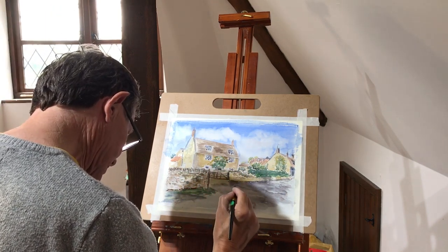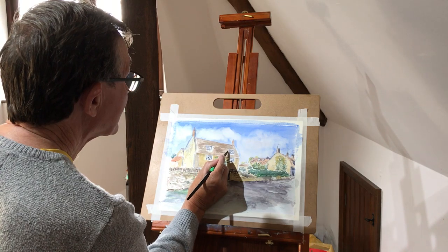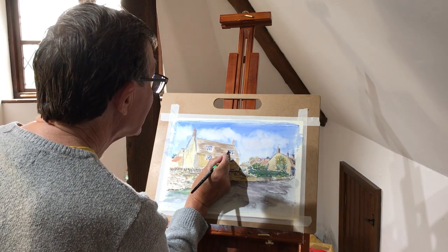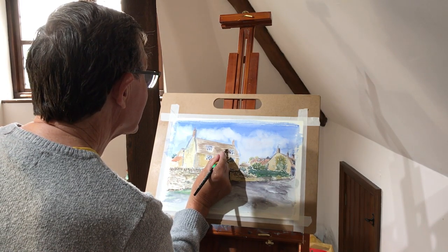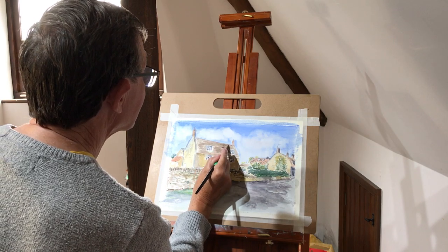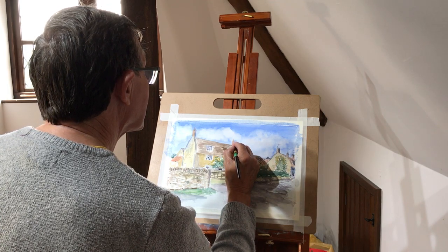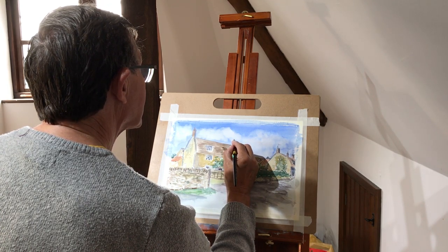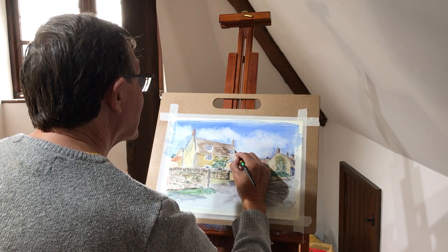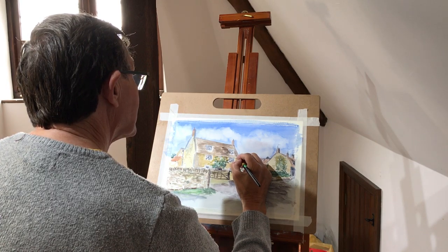That's not reading correctly. I need to put a bit of dark down that edge. A bit darker still. Right. Okay. Again, that side of the chimney, I could tighten up on that, make that a bit darker. Right. And also this, from my reference picture, is darker too. So I need to do that, perhaps.